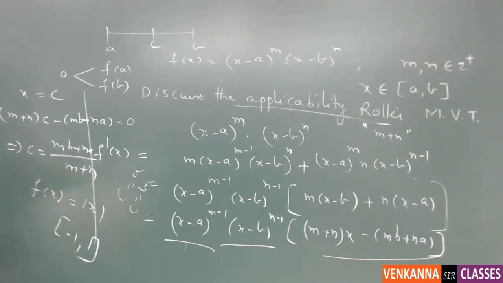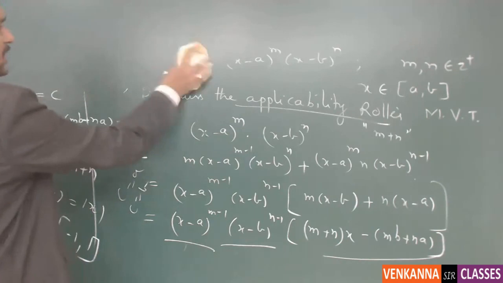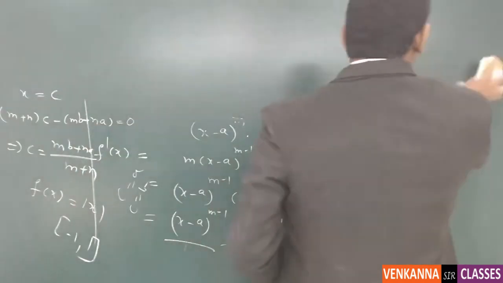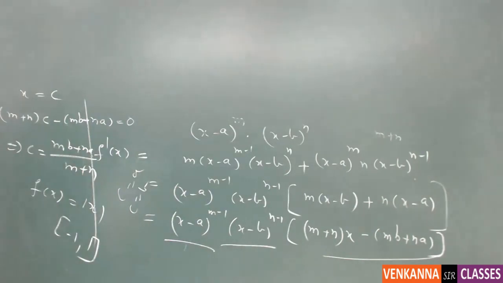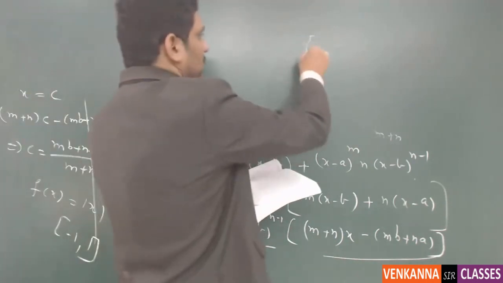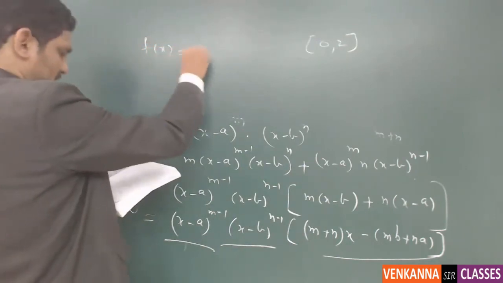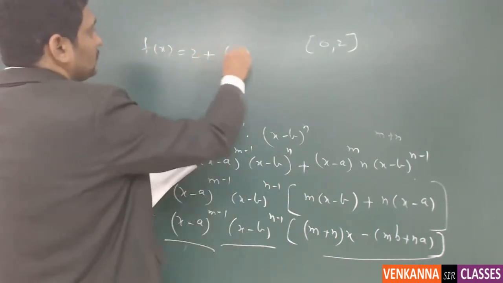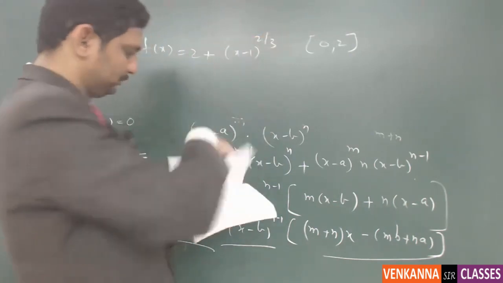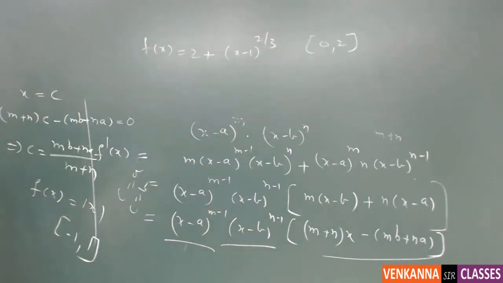In a simple example, let us take one small problem. There is no need to give a brief discussion on it. From the very problem, on seeing it, you can say whether Rolle's theorem is applicable or not. The problem is, if you have taken the closed interval 0 2, and if you have taken f of x is equal to 2 plus x minus 1 whole power 2 by 3. That was the problem. So is the Rolle's theorem applicable for the function f of x on the interval 0 2? Then the question is no.